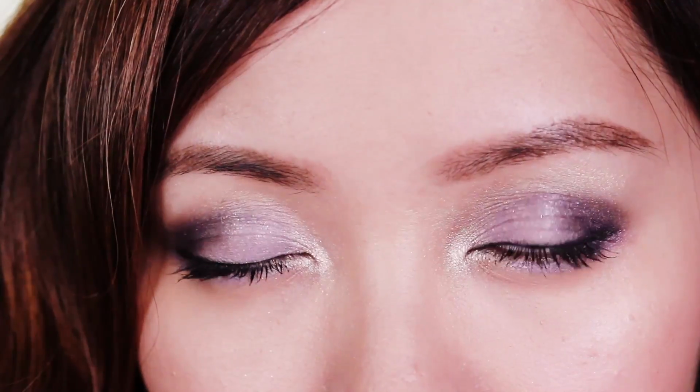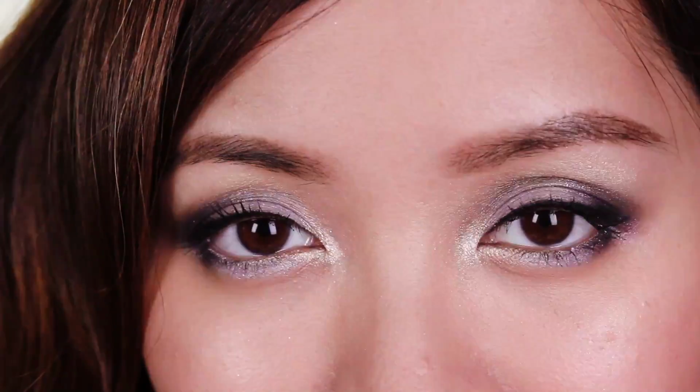So here's the finished Snow Princess look. It's a very soft, romantic winter look. My favorite part about this look has to be the eyebrows and cheeks. I find that most people look more youthful with fuller looking brows and highlighter on the cheeks. So if you're looking for a sweet, innocent look, this is the look for you.